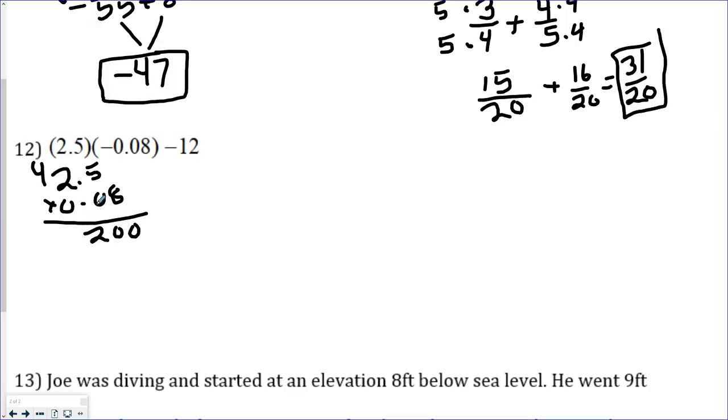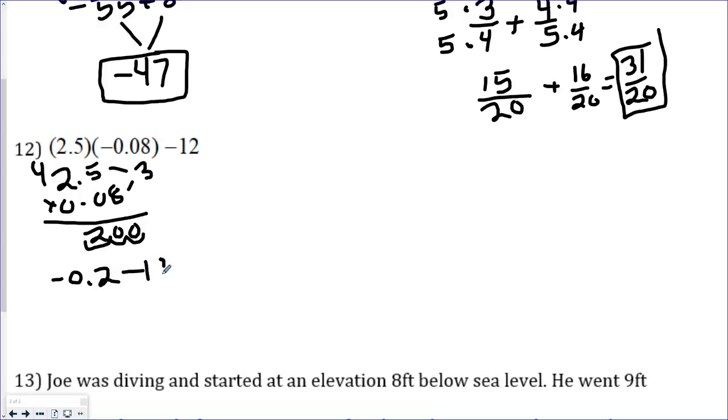Then again, I could do the rest of these here, but this is just going to give me a whole string of zeros, so I'm just going to stop there and say I have 2 numbers here, I have 1 number here, so in total I have to have 3 jumps. So 1, 2, 3. So 0.2, and then to figure out, is my answer positive or negative? Well, in this case, my signs disagree, so my answer is going to be a negative 0.2.